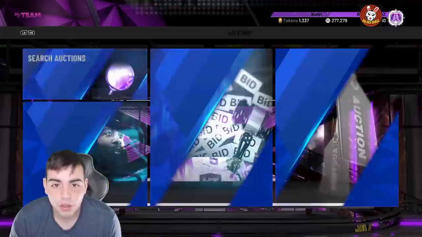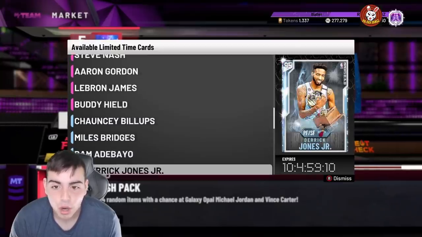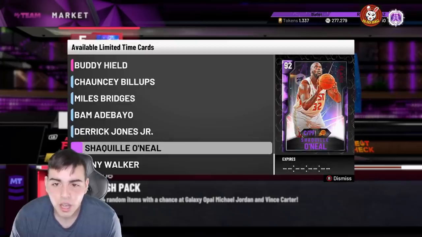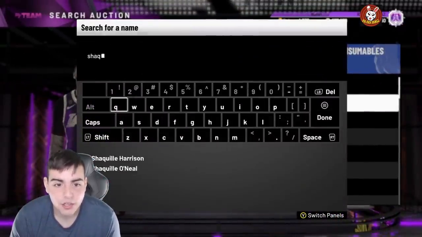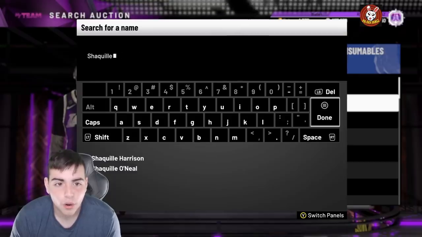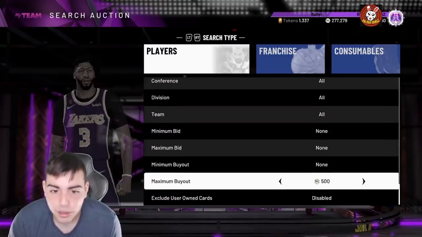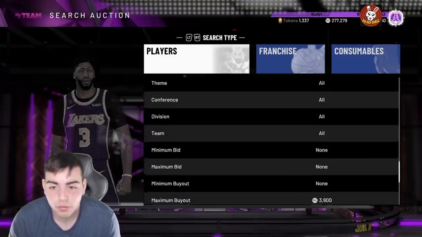So LeBron, all these flash packs, when they're gone, you're going to see every single card in this set rise. If you stacked up on Shaq because you don't have that much MT, you're going to end up taking a W. I think I have a couple Shaqs that I could sell. I don't know what he's going for, but I'm going to show you right now. Honestly, this is probably your last chance to stock up on cards, man. Shaq's really cheap, bro.